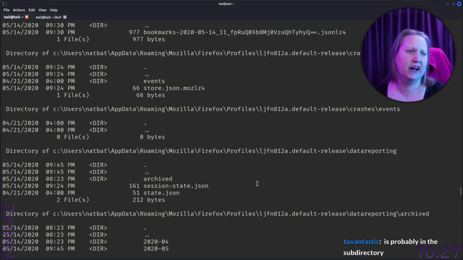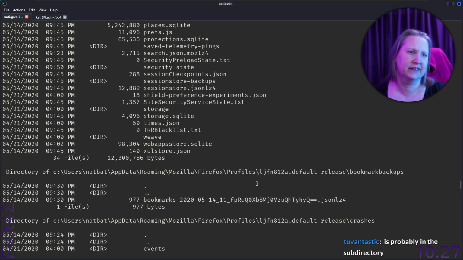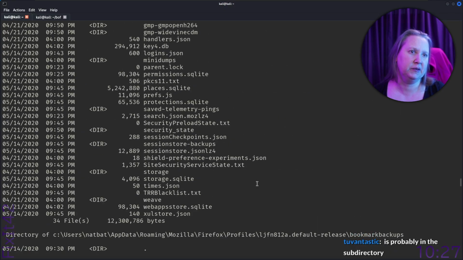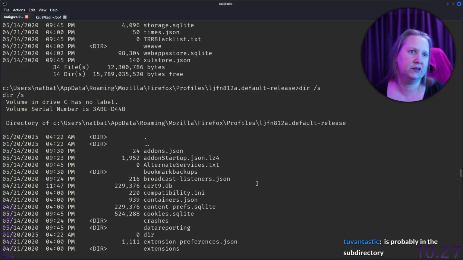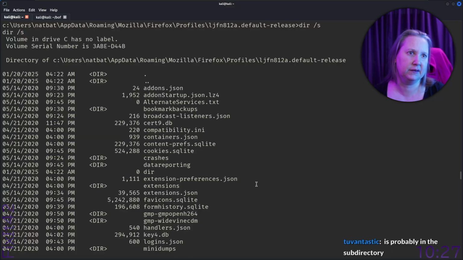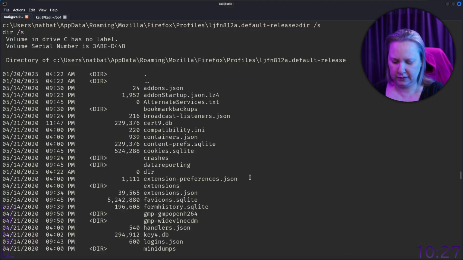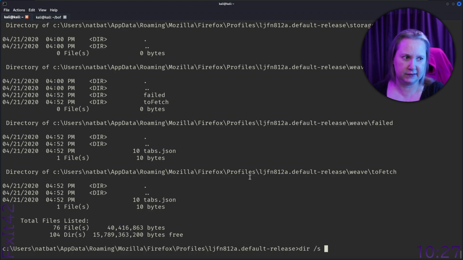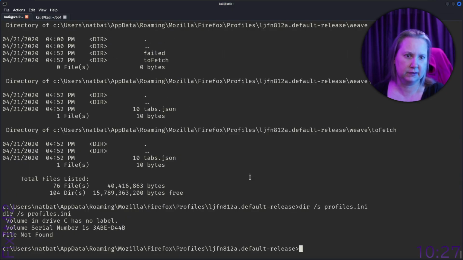So many files. So let's do dir /s profiles.any. File not found.